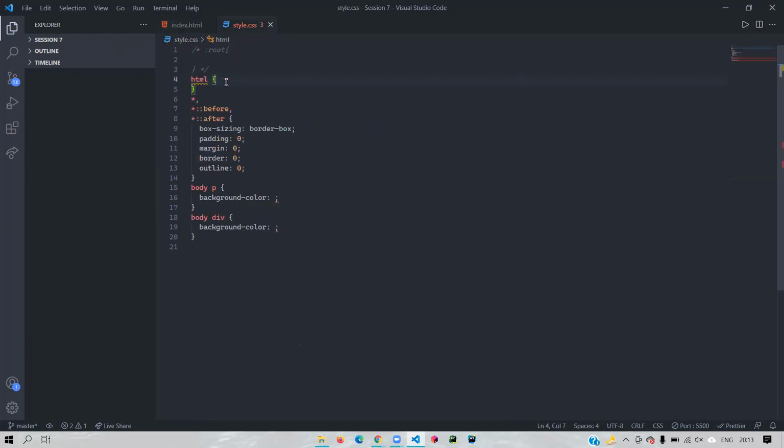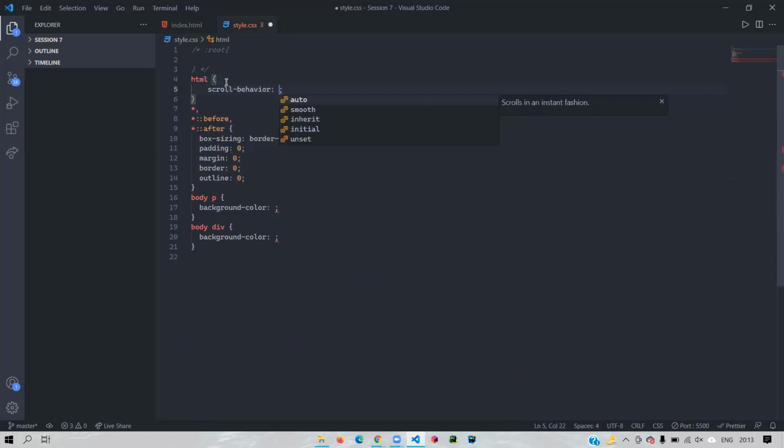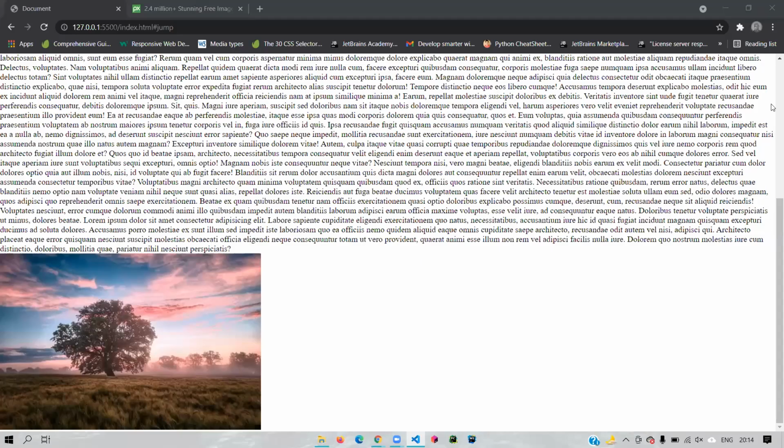Now, what you could use is scroll behavior. Scroll behavior will give you certain values. By default, it's whatever the browser decides, and most of them straight away jump. So what you could do is use scroll behavior smooth. Now if I use this and reload it, you can see that it's not really jumping straight away, right? It's creating a scroll effect. So that's quite visually pleasing. If you have paginations or something like that, you could use this property and value to make it look smooth.